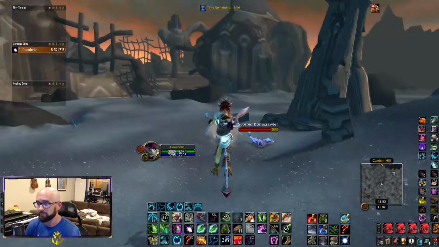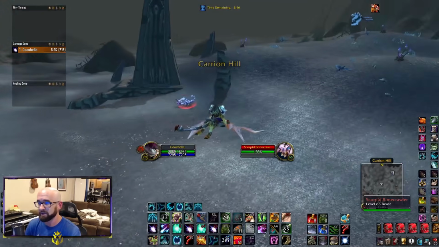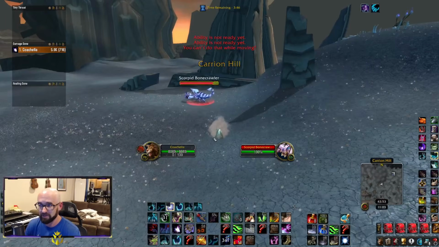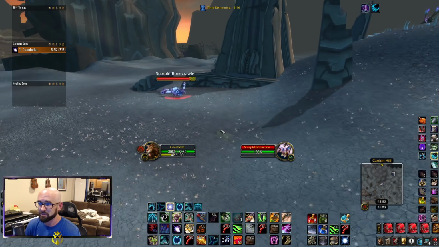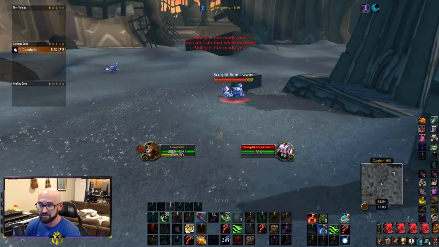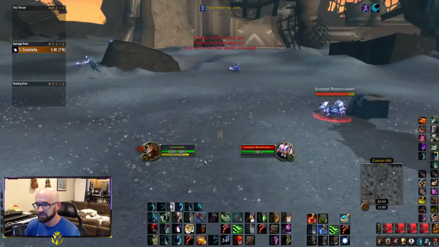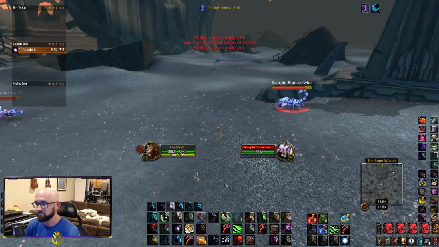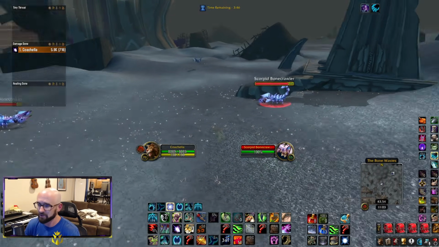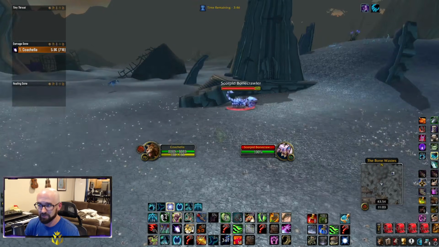So for example, say we're flying here and this is an enemy player that I want to run up on. I can go ahead and hit that button, and I spam that button, and you see it shifts me into cat, dismounts me, and goes stealth, and I can keep spamming it and it doesn't shift me out. Now this global that you're seeing occurring is my track humanoids. You can see it right here kind of lighting up. My track humanoids is going off. That's why it's triggering that global, but it keeps me in stealth the entire time.